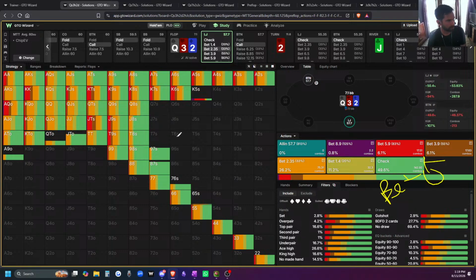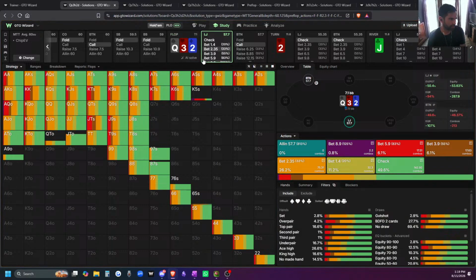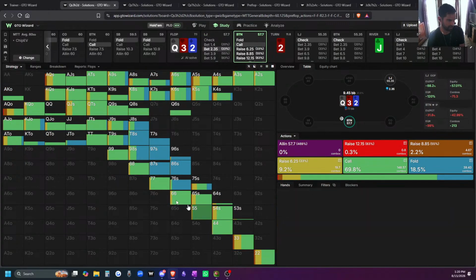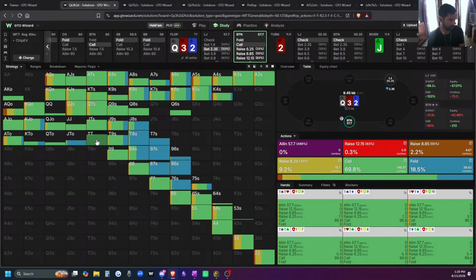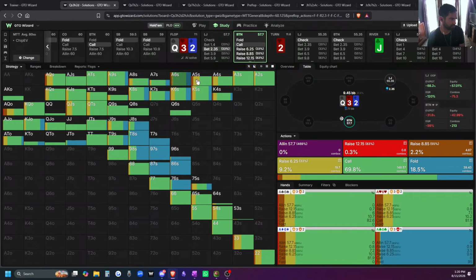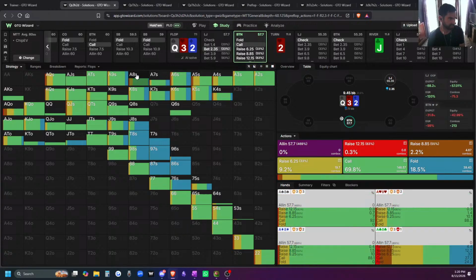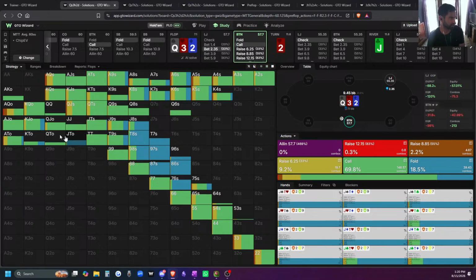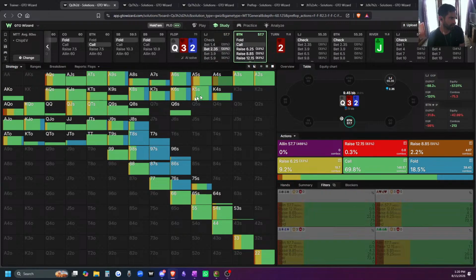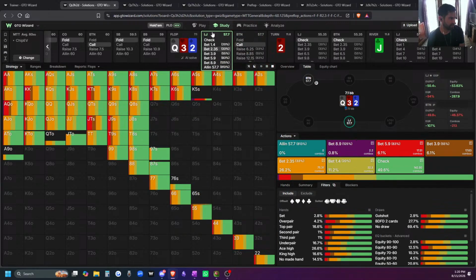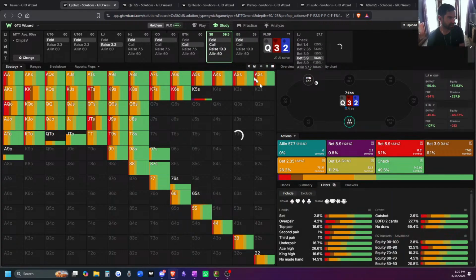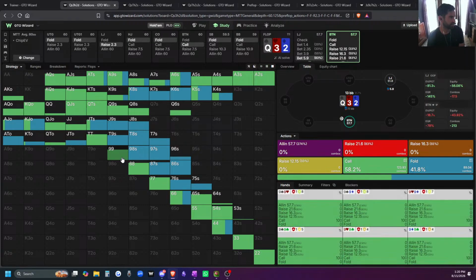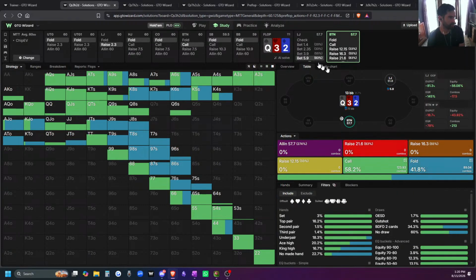So our third sizing doesn't really fold out any pair. We're not accomplishing anything here when it comes to these pairs, the 4s through 10s. We're folding some middling ace x, ace 6, ace 7, ace 8 of clubs. They're not folding any backdoor type draws. I don't know if I have anything to add to that. I guess I should just check the larger sizing if they're starting to fold the 4s, the 6s, the 7s, the 8s.